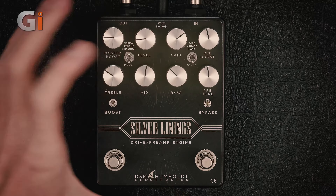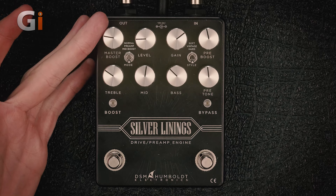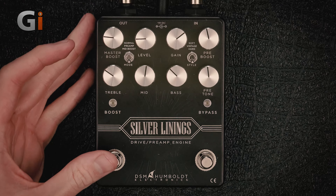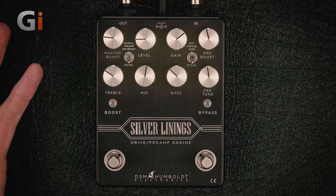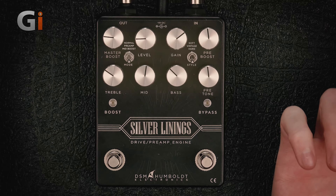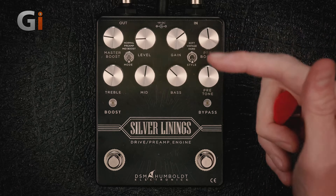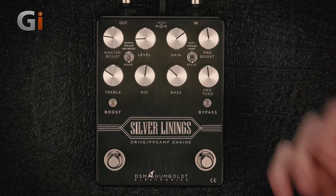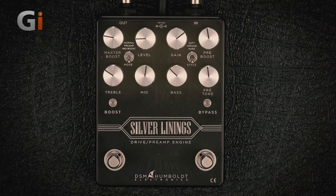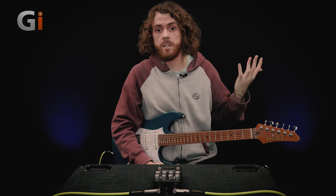Other options: you can change the mode of the output — the main boost here is actually a volume boost. If you want to use the boost as a solo boost in a set, you can change your pre-boost and post-boost settings to suit your needs. Either you have a volume boost and more gain, or maybe you bypass the pre-boost and just use the post-boost to get a clean volume boost into the amp, or even to boost an overdriven amp as well. The thing here is it's versatile — you can use this however you see fit.